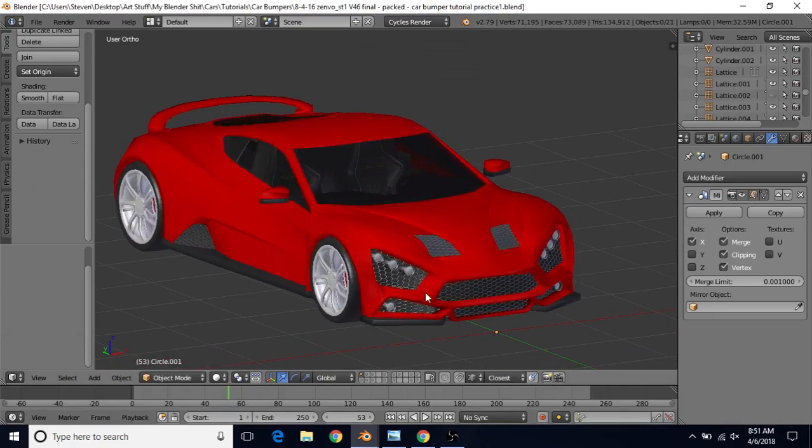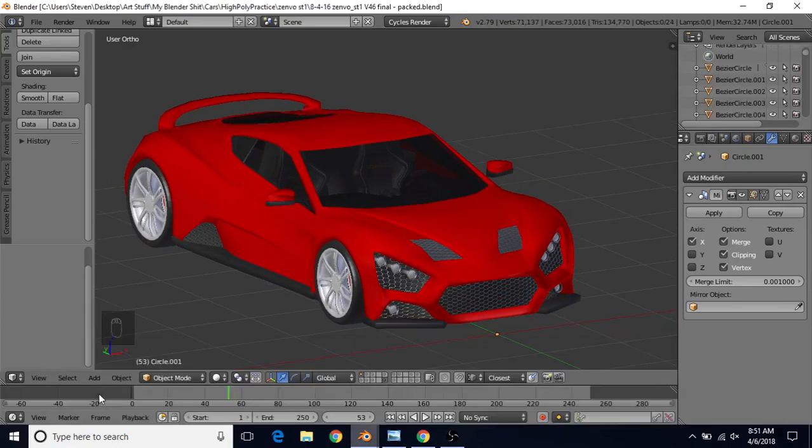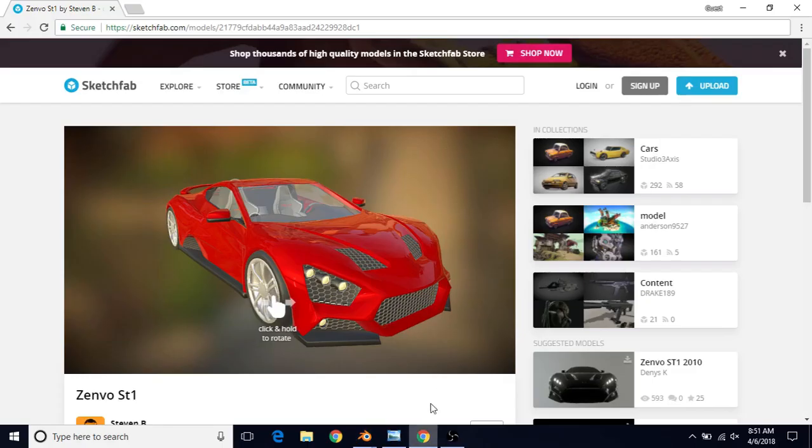But you can do pretty much whatever you want with this, so we're just going to show you the general idea of how you go about doing this. And like I said, it's similar to just making the bumper in the first place. You're just going to make it with whatever specifications you want. So the first thing you're going to need is a car model. Either you can use my car model or your own car model.